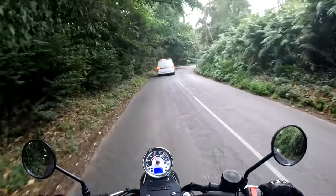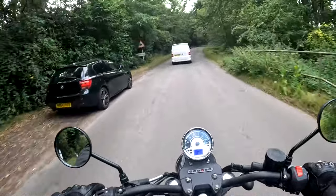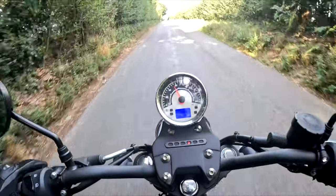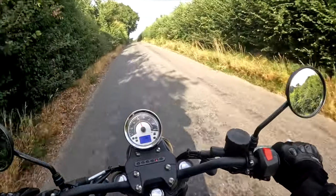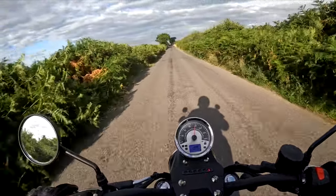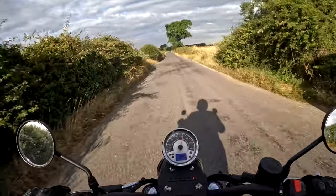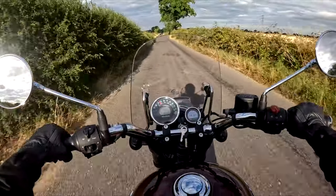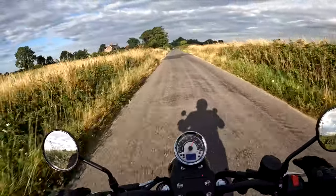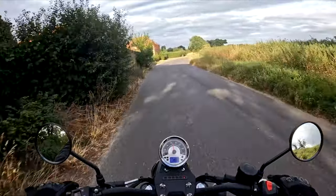I do like this section of road, but it is bloody bumpy. Yeah. It's pretty cool, but as you say, bumpy. And it does get flooded, doesn't it? Yeah, it does get flooded really bad. Oh, we've got a hill. Is it going to make it? Flat out. Doing 40. You're doing 40. Yep. Oh, we made it. Bless it. It did good. No, we're doing 50. Now we're on 60. Hey. Just made 60. So it doesn't struggle then, just takes a little while to get there. Yeah, it does get there eventually.